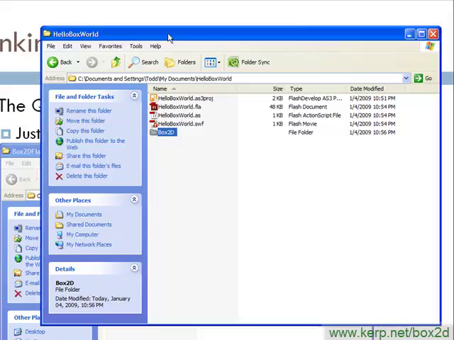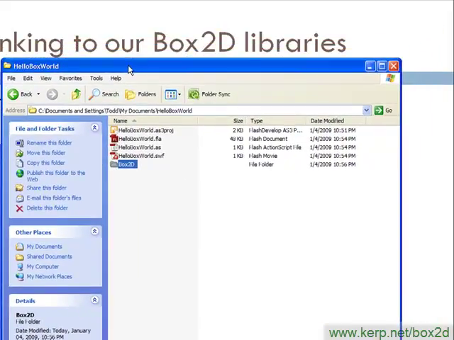This works. And it's got some nice advantages. The advantage number one being, boy, that was really easy to get set up. Advantage number two is that I don't have to do any fooling around with my class paths. And advantage number 3, which is actually a nice one, is if I want to work on this Hello Box World project on another computer, let's say I've got a laptop that I want to work on and I feel like going back and forth between them, it's real easy to just copy this entire directory and go.